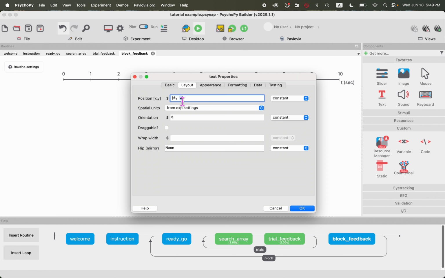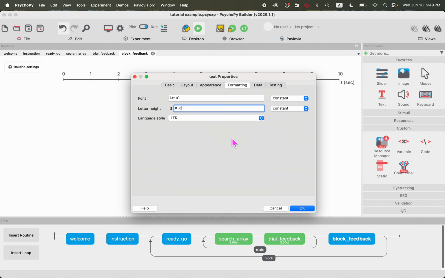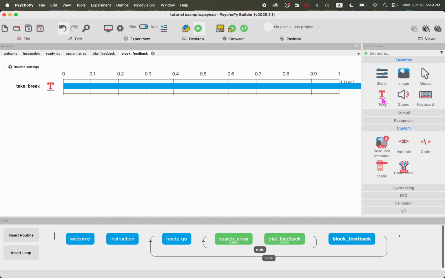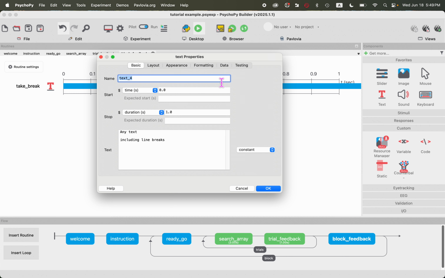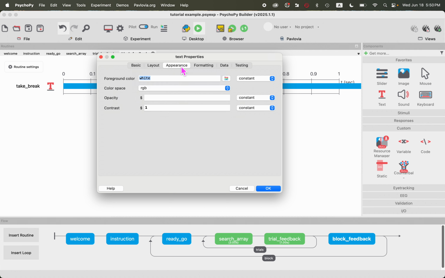Because there are so many messages presented, the first message needs to be put at the top of the screen and have it span across the screen, and change the text to be slightly larger than the default value. And then the second message we want to present is the mean reaction time. So I'll call it RT, and it will have the same settings as the take a break message. But because the mean reaction time will also be computed in the code, the text value here will also have to be kept as a variable. I'll call it RT message. Let's put it slightly lower than the take a break message, and let's use the yellow color for this special message.